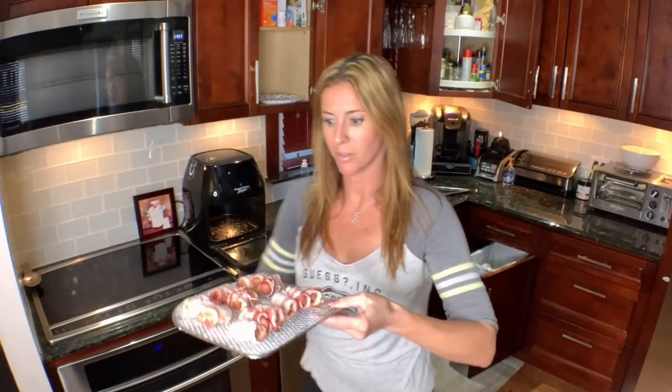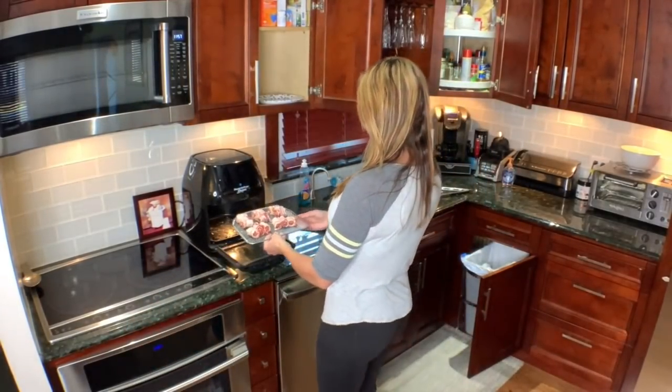So I was gonna make a separate video about the pigs in the blanket and the bacon, but I'm just gonna combine it together because it's not gonna be long enough. It was too quick. So these are what they look like. I'm gonna put them in while this is already dirty. Might as well utilize it. I only have to clean it once.